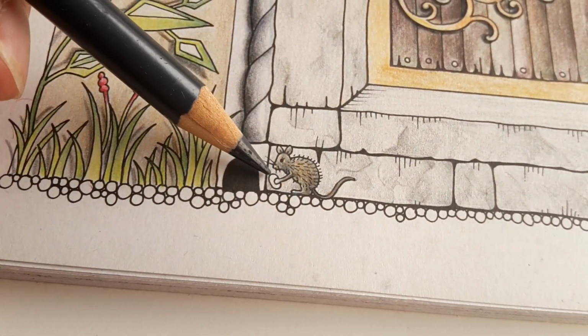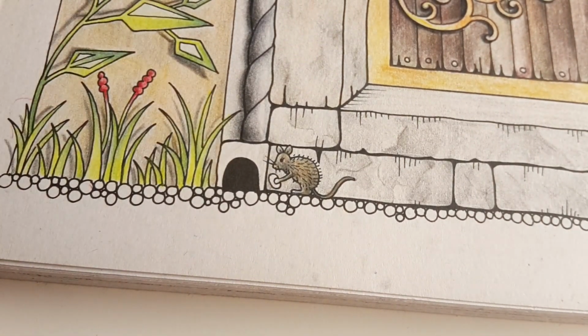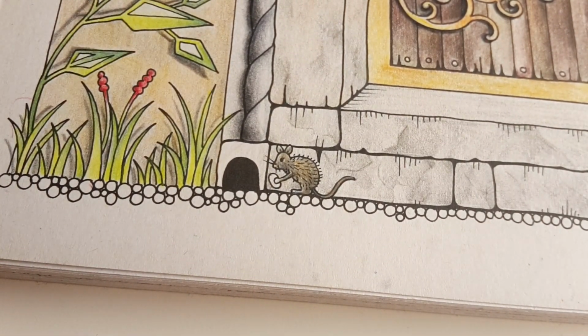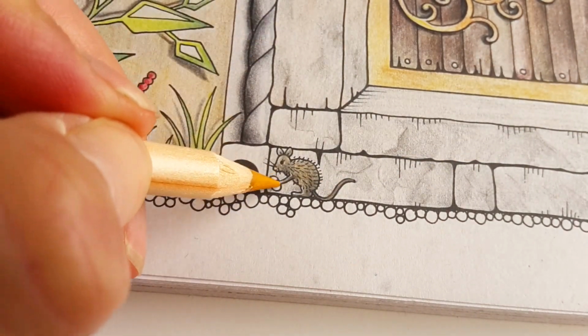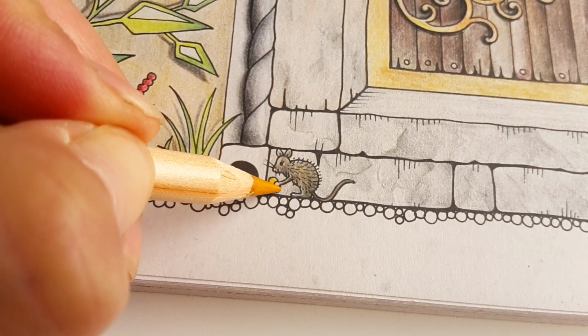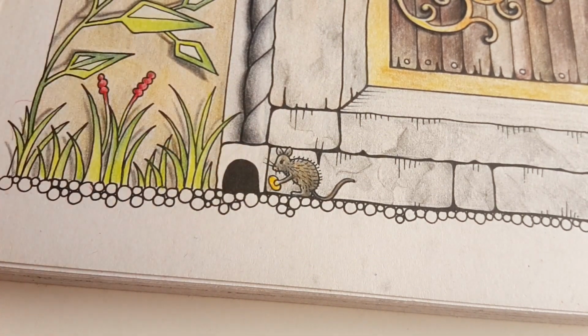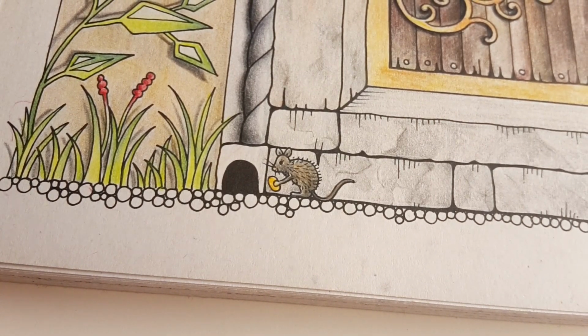Now, what does it... What's this? Maybe it is something... this is Gold Ochre by Polycolor, Lyra. Maybe this is... some sort of corn.